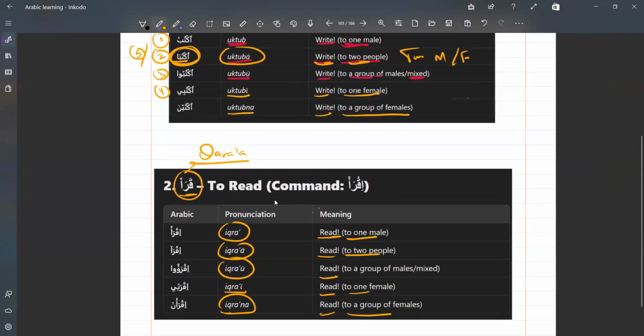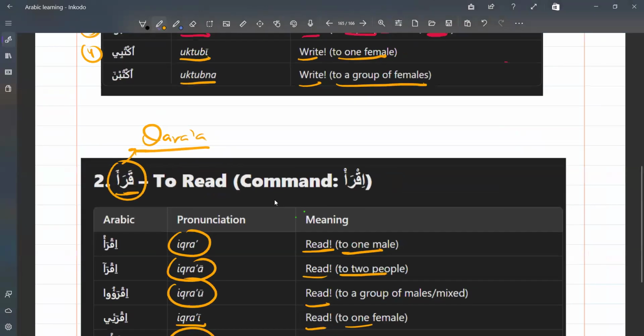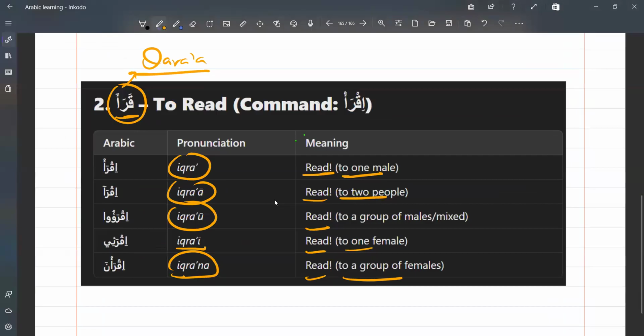But obviously, no matter whether it be the past tense or the present tense or the command form, you have to learn the first verb of each girdan. You have to memorize the first variation of the verb of the girdan, because that is how you will make the entire girdan. If you know the first variation, you can easily make the girdan, since you know the endings will then be the same.